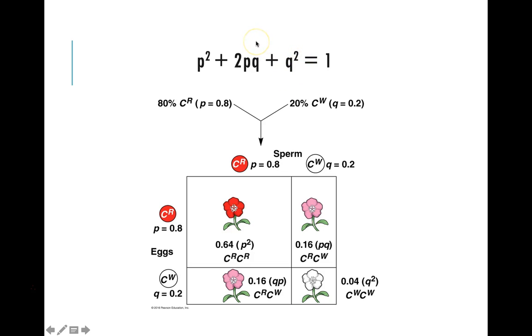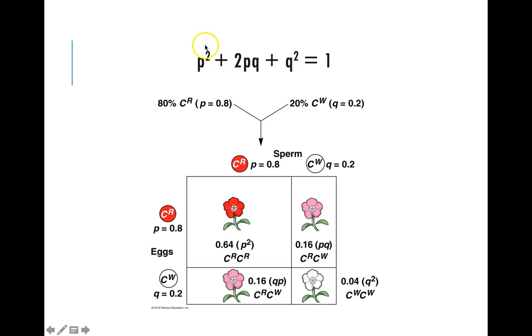Now the chance of getting a heterozygous situation can actually happen two ways. So that's why we multiply it by 2. It's the chance of getting a P allele and a Q allele. So we see that here, P allele, Q allele: 0.8 times 0.2. We can also get this the other way. You can get a Q from the opposite parent and a P from the opposite parent. So the probability of that is P times Q. So there are two ways that you can get this.